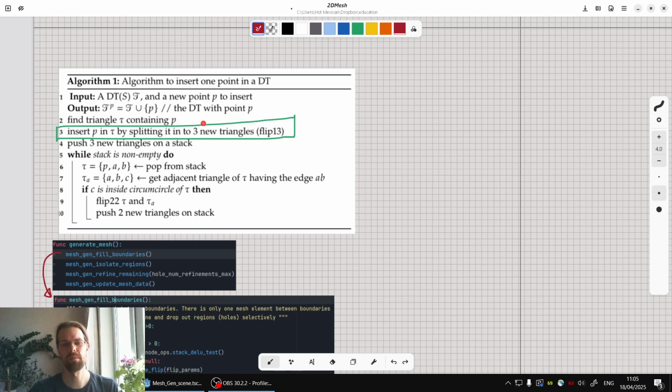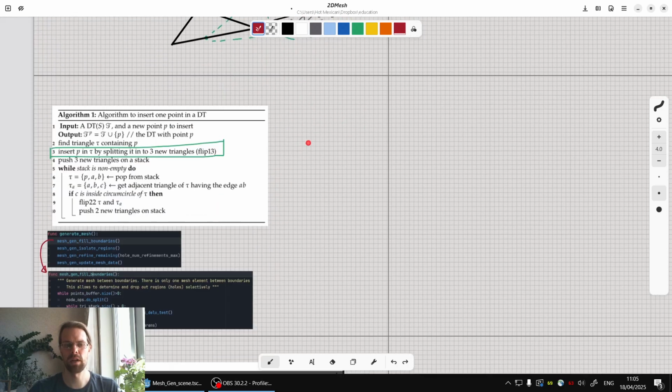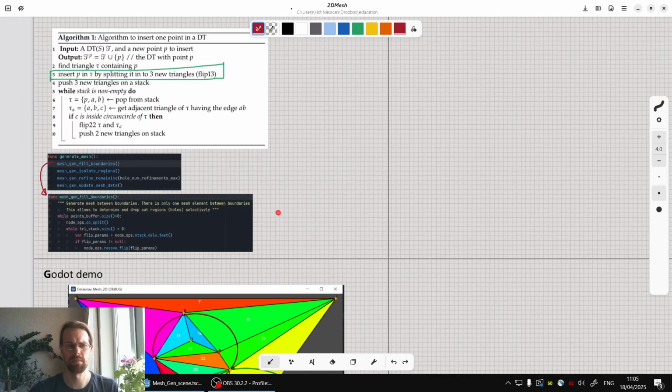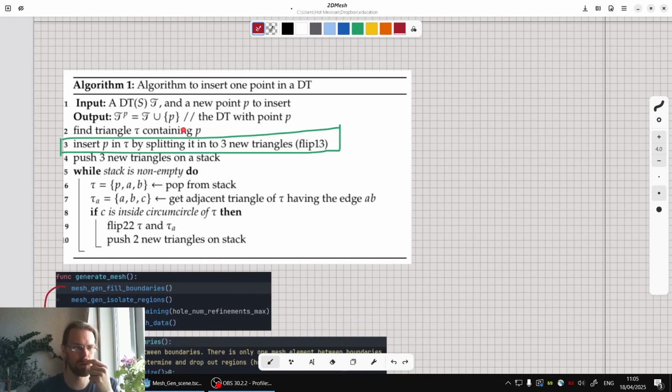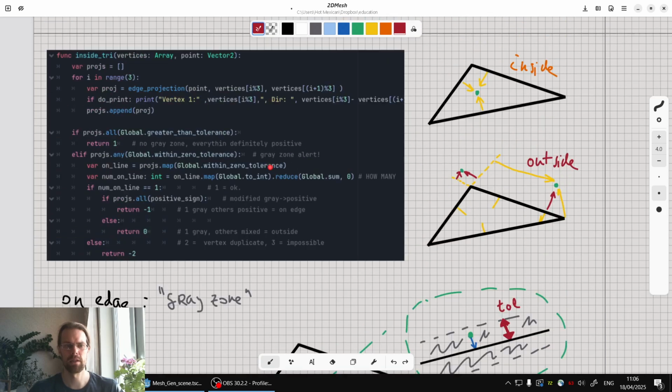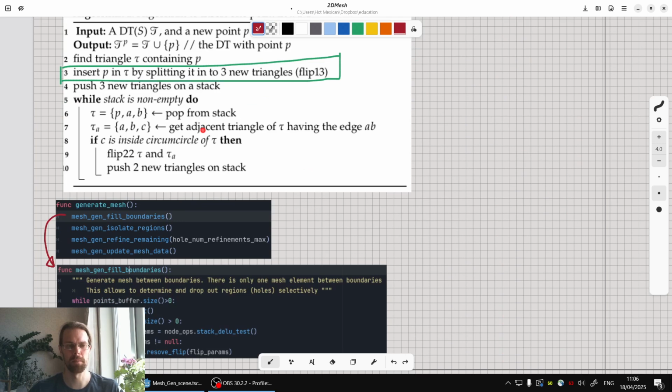So again, what our algorithm does, I will make a demo now, but first, we have also understood how to create this particular step of finding if a point is inside a triangle, and then we will have to perform this kind of splitting, including all the edge cases that we discussed here.